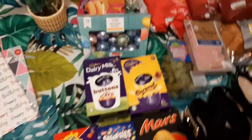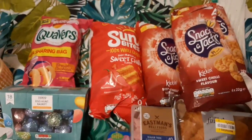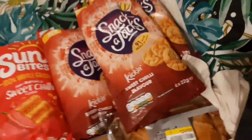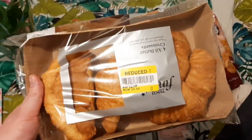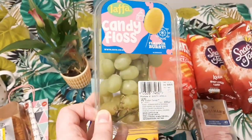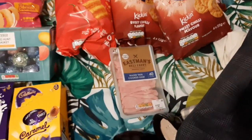Moving on to Tesco — I got a big bag of prawn cocktail Quavers, they were a pound. I got some Sun Bites in Sweet Chilli, also a pound, and those are for colleagues at work. Three packs of Sweet Chilli Snacker Jacks, all a pound on the Club Card at the moment. Got some Tesco's Finest croissants, they were reduced down to 44p. These candy floss grapes are so nice — they're about £2.20, they are expensive, but I really fancied them. Some wafer thin ham — I like to roll some of that up with cherry tomatoes and take it to work.